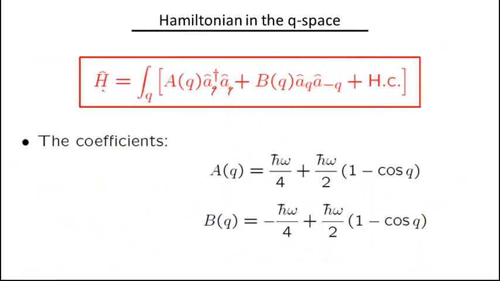So this is the very same Hamiltonian we started with, but now rewritten in terms of this a sub q and a sub q dagger. And it's not at all obvious that this is the result, and that this capital A and capital B, these coefficients here, have this form. To derive this would be a challenge for you in the bonus problem of your homework.